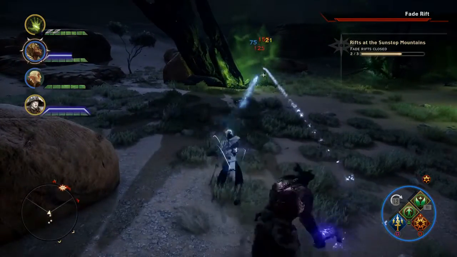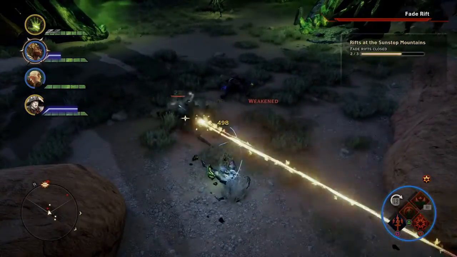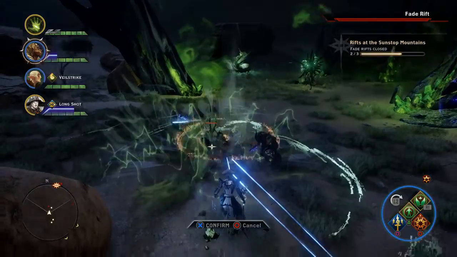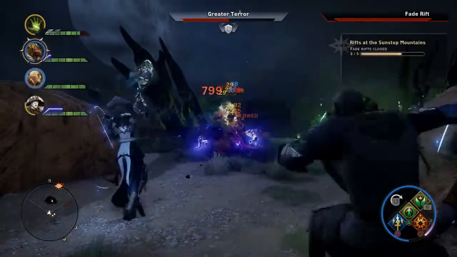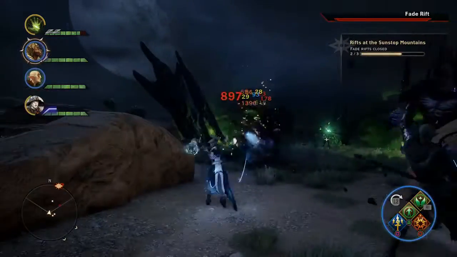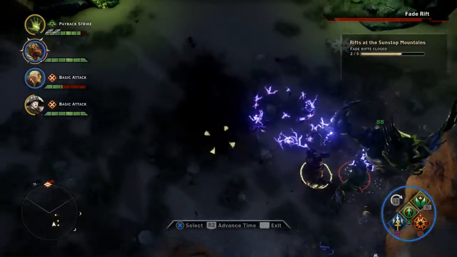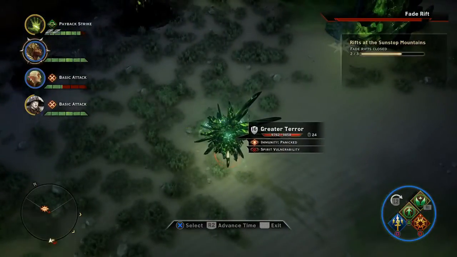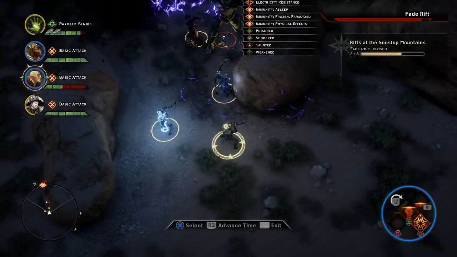Alright, the rest of the group's pretty much far away. Oh, here he comes. Okay, yep, it's more or less what I'd expect. Hello, friend. Would you like to burn horribly? Go ahead and back out of your impending attack, if I can. Oh, here comes Pride, all up in our business. Did that guy die or did he teleport just now? The Greater Terror is stuck again. That always happens. Okay, let's focus fire on this Pride Demon.